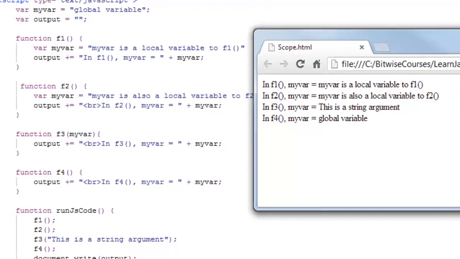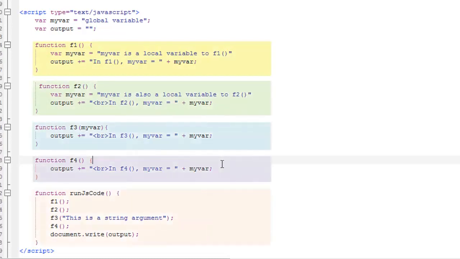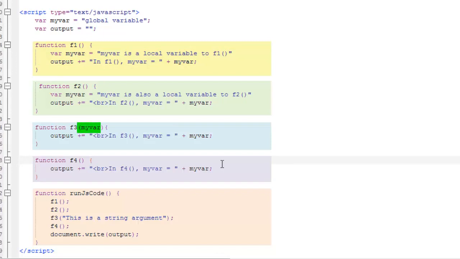You can think of scope as being like boxes within boxes. Each function is a little world unto itself, a little box, and that box can contain values which are not known outside the box. So myvar in f1 is known, its value is known and it exists, and it can be accessed inside f1 only. It does not have any effect outside f1, the same in f2. In f3, the myvar parameter can be accessed in f3 only. It does not have any effect on an argument with the same name outside f3.